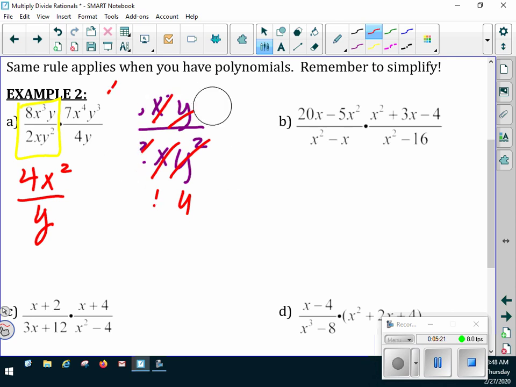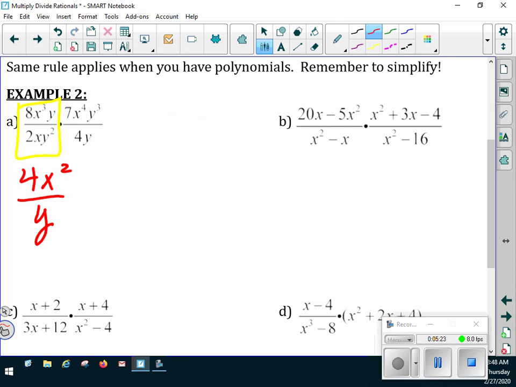Now let's look at that second fraction. All I can simplify is the y. Yeah, I believe you're right about that. So that's going to be 7x to the fourth, and in the bottom there's going to be a 4. What about the y's? Y cubed over y? Y squared where? Good.